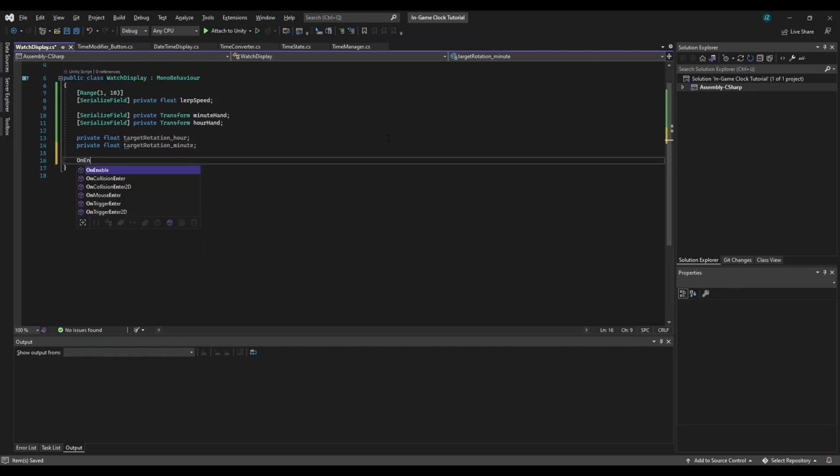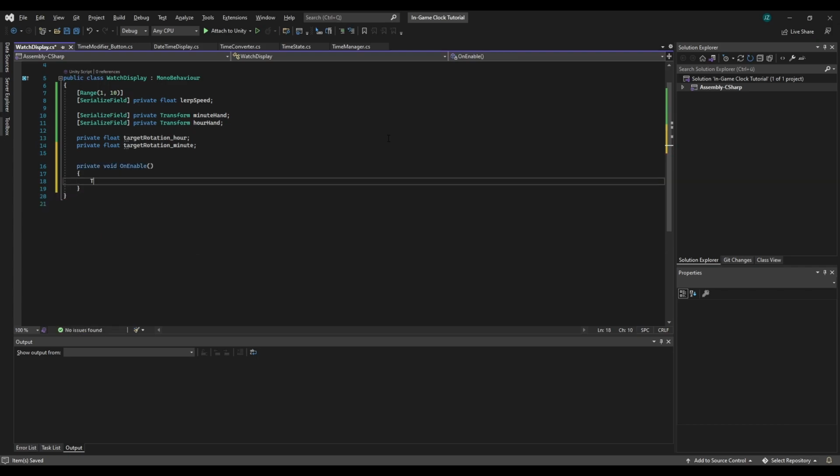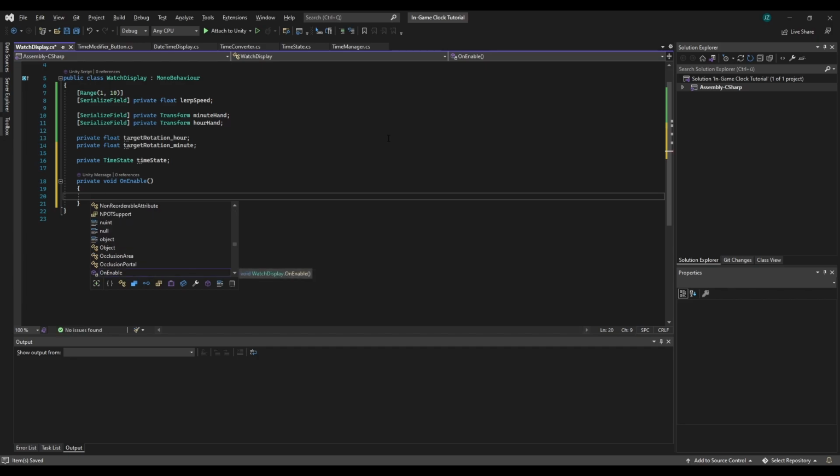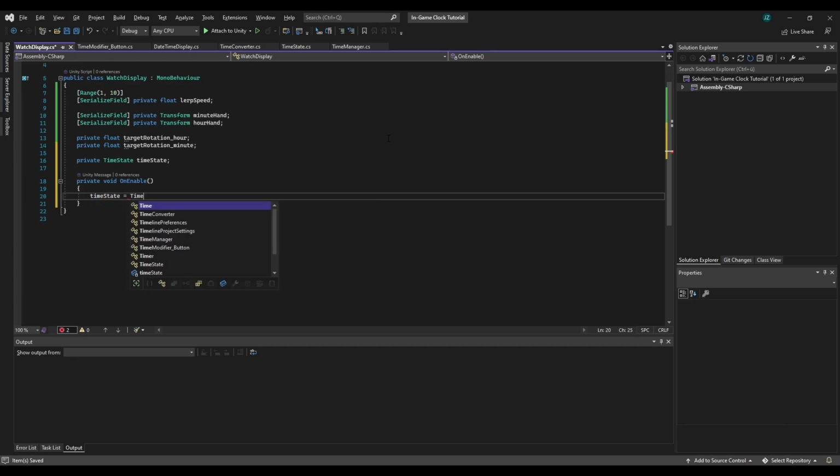Now in onEnable, we want the TimeManager, current TimeState. So first let's get the private TimeState, and now in onEnable we will set TimeManager or TimeState equal to TimeManager.currentTime.OnTimeChanged.